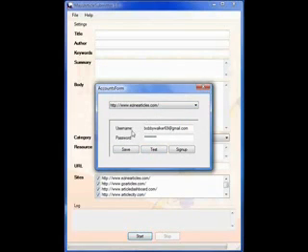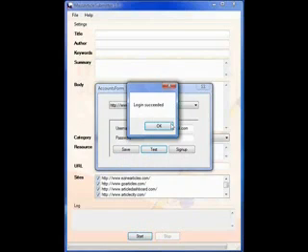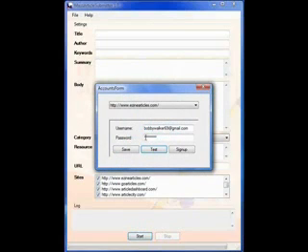What you basically do, if you already have a username and password, you just put that in here, your user and your password here, and then you click Save. Once you click Save, then you're going to want to test that site, and it's going to give you this box right here that says Login Succeeded. That's how you know that your username and password is correct.